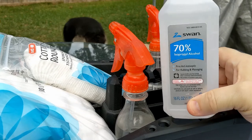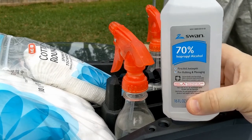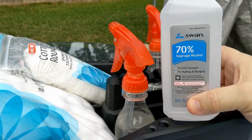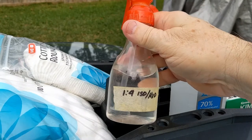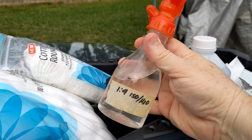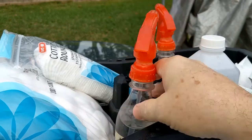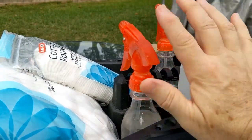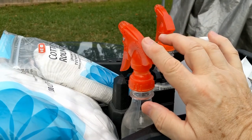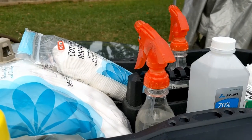Take the 70% isopropanol and cut it in half. On the internet you can find recipes all over the place for how much to use. I'm using basically one part isopropanol to four parts water, though you can use one-to-one. The recipes vary — you just need some alcohol in there to help get any organics off and to help remove the remaining water.